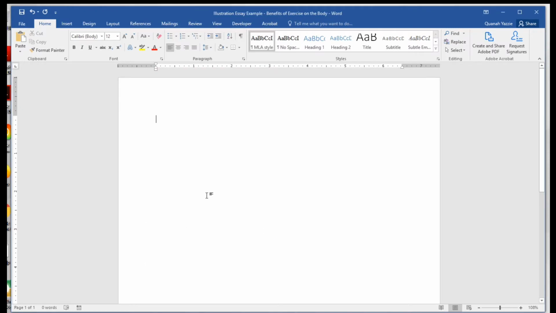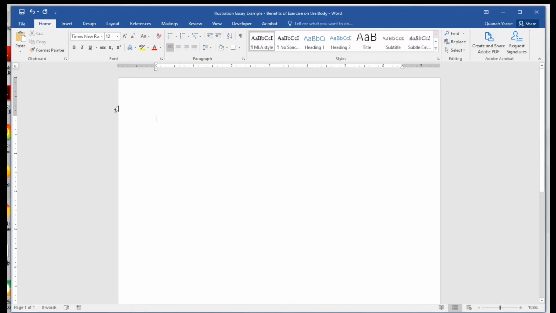And then just to make sure that our document is using our new settings, let's make sure to click on the style that we just modified. So here it says MLA style, which is what we just modified. The only reason why is because sometimes it will show that we still have that Calibri font, which we are seeing here. So let's just click on the style we just modified and it should automatically adjust to all of those stylistics. So I'm going to just click here and there it automatically adjusted.